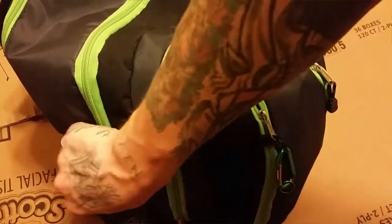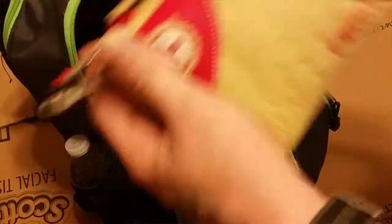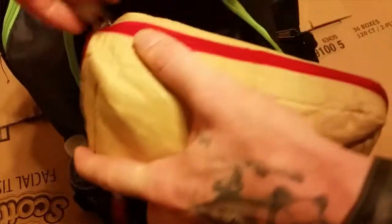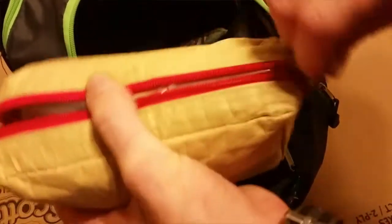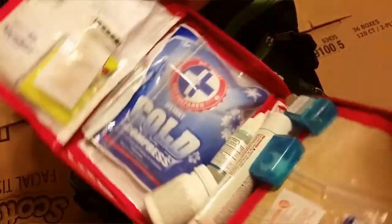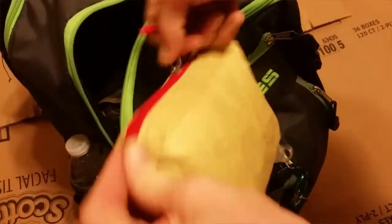Now on to the main back compartment. First thing you're going to see: a first aid kit. I'll pop this open for you guys real quick. If you guys want full reviews on anything, just comment and let me know. This is a full first aid kit — literally a full first aid kit. I added a couple things in there, but if you guys want full reviews on this stuff or want to know where to get it, just let me know.